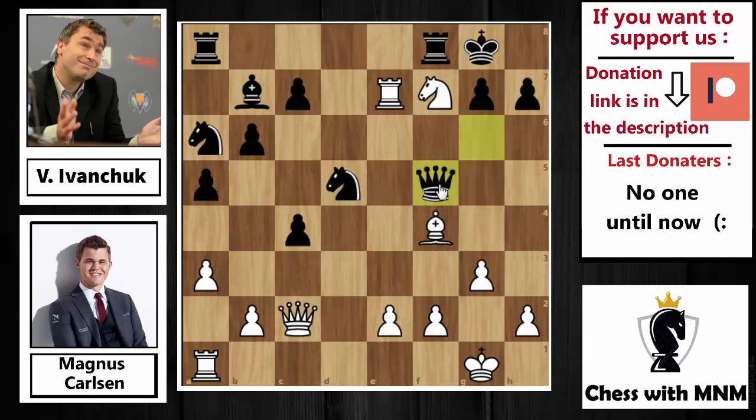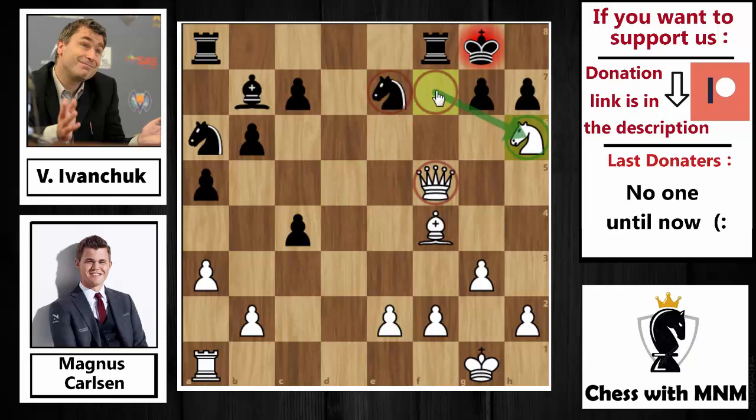So for this reason here, after bishop to f5, Ivanchuk played the best move at this position, and he sacrificed his queen for a bishop and rook. Queen capture on f5, knight capture on e7. Now your queen is under attack, also the knight is under attack, so here you have to do something. So for this reason here, Magnus played knight to h6. He sacrificed the bishop, also the rook, also the knight, to make the king side weak, and to attack this king on g8.